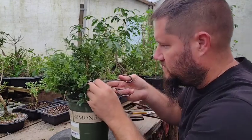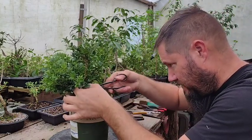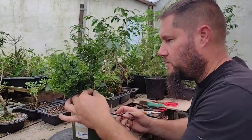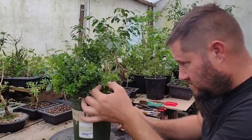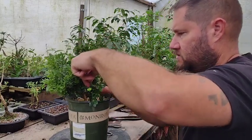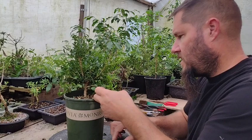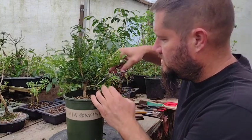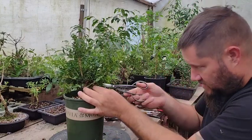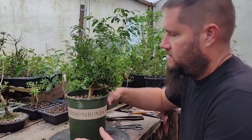So some of the little stuff, like the little leaf cleanup stuff, I might just cut out of the video, because it could get very boring. It seems like these leaves pull off pretty easily. So you don't necessarily have to cut them all off. Having all the leaves that are attached just to the branches, like these, get that one first. Like these ones, let me show you.